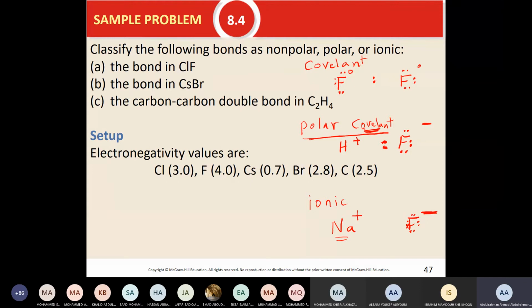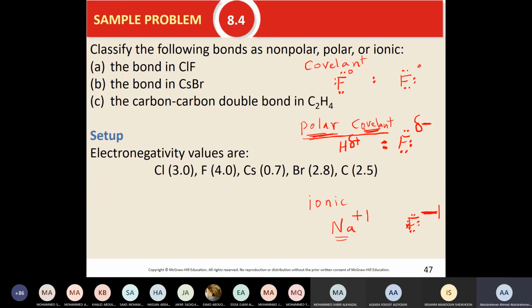hydrogen. Okay, is this going to be -1? Like this one? This is -1, this is +1, right? Is this going to be +1 or -1? No, it cannot be like this. It will be less than 1. And that's why we write partial negative. It's not 1, it's less than 1. Partial negative. Clear? And the other one will be what? Partial plus. Clear?